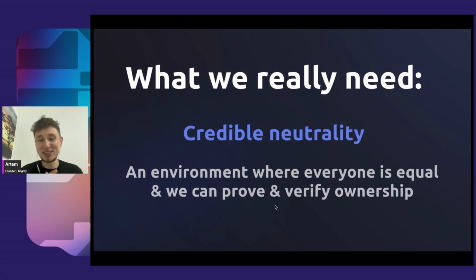So what we actually need from blockchain in that case, I'm not saying you don't need decentralization at all, but in some cases, you only need credible neutrality. And what that means is an environment where everyone is equal and you can verifiably prove ownership. So, for example, I'm Artem, and then here is James, and here is Alice and Bob, and I know that Alice and Bob have certain things, and I can verify that they have certain things. And it is very important to mention that you can create this environment to be fully trustful, not trustless at all. And you don't need decentralization to make this.